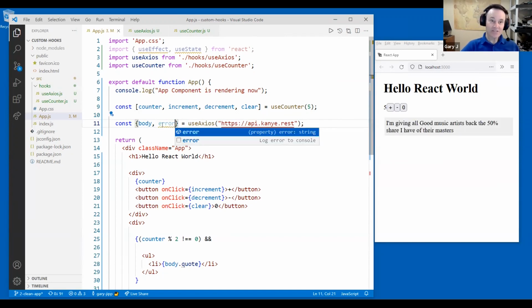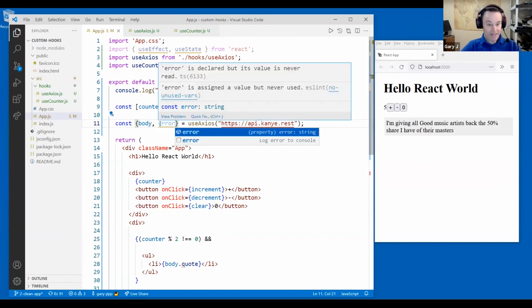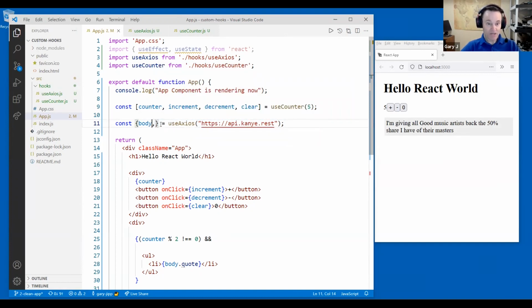And it doesn't matter what order I get them in, because this is an object. So I could have just as well put the error first. No difference. Because they're named, their name is always body. Upside of using an object, order is not important. But a downside is you're stuck with that name. It's called error. You can't change the key.